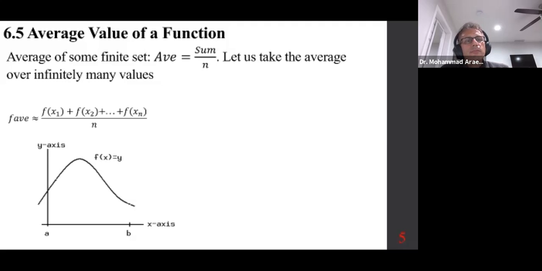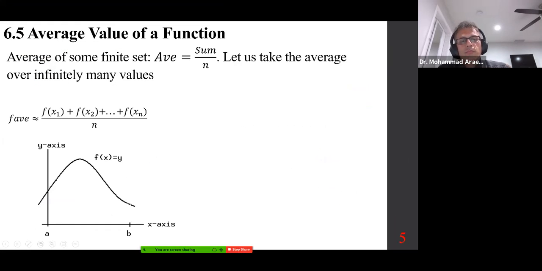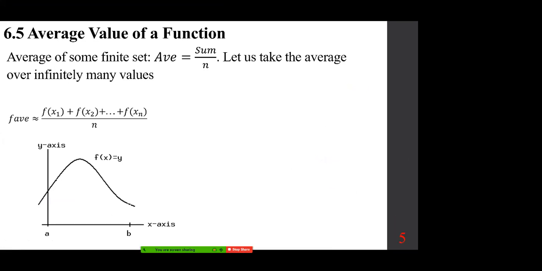If you take the average just for n pieces, whatever n might be, remember n can be a small number, it can be a large number, and of course we normally refer to n as a large number. Basically add them up, divide by n, using the fact that delta x is b minus a over n. We are going to replace it accordingly. Delta x is b minus a over n. We want to replace this n, everybody. So what is n? n is b minus a over delta x. My apologies, delta x over b minus a, I mean, you do the cross product.